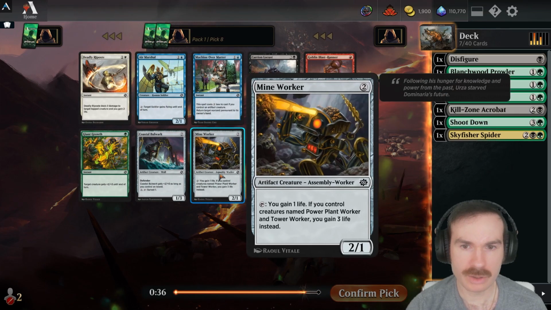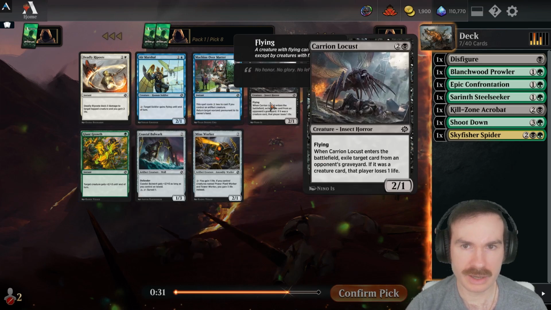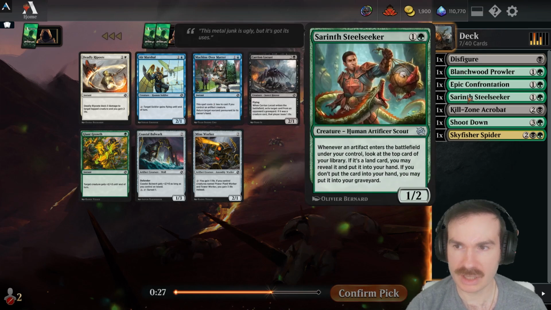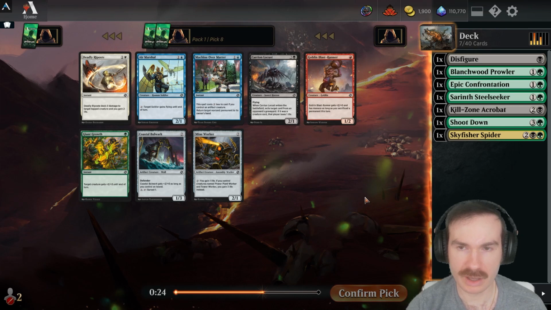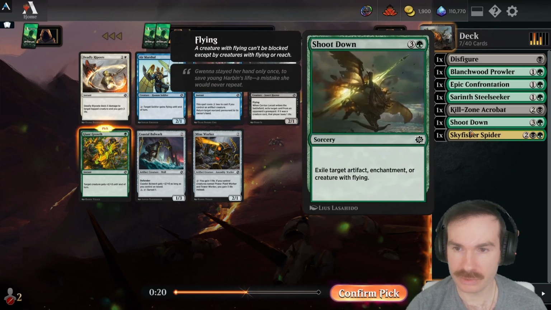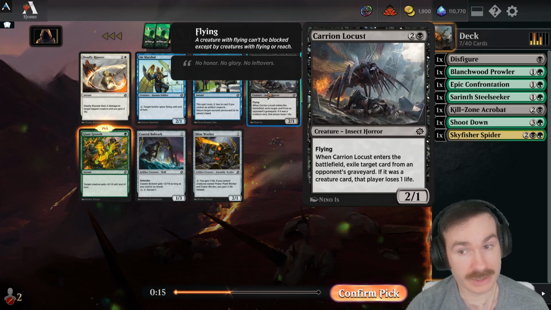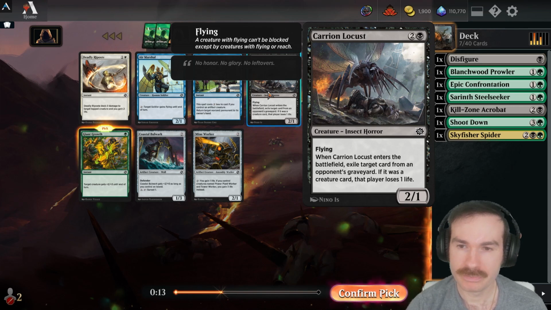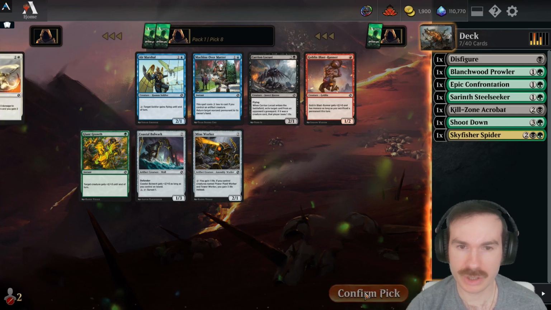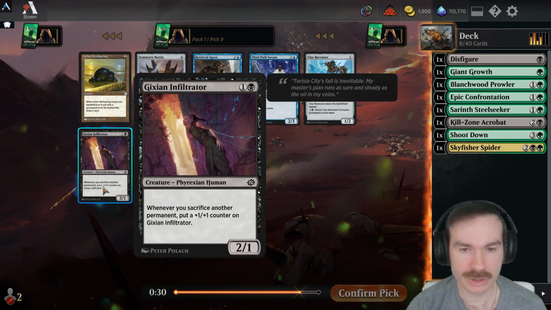So we could take the Mine Worker, which is perfectly playable, but I'm looking at either Giant Growth or Carrion Locust. If we don't end up in an artifact build, it's not that big of a deal. Steel Seeker just won't make the deck, but Giant Growth is very good. It's a 1-mana trick that can also randomly deal 3 extra damage to your opponent. Or I think the Locust is good too. Flyer, it's relevant, but I'm going to take Giant Growth. I really like Giant Growth. I know it's good, I just don't know how good.